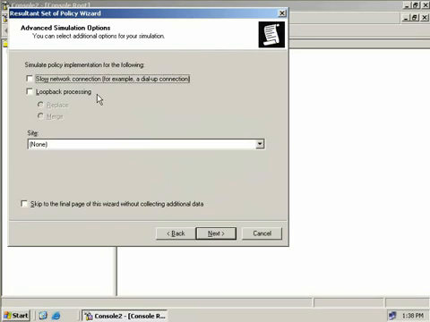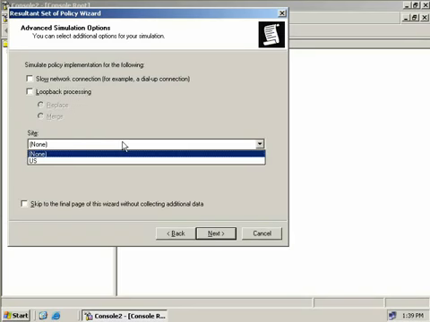Now we also have an option for loopback processing. Loopback processing is an advanced setting that doesn't process GPOs in the local, site, domain and OU order that we've talked about in the past. With loopback processing we have two modes, replace and merge. Replace mode replaces the normal GPOs you'd expect the user to get with the GPO list that's already been obtained by the computer at startup. In merge mode, the GPO list for the computer is concatenated, or if you like, added to the GPO list obtained for the user when logging on. And because the computer GPO is applied last, it will, and this is the only time it will by the way, override the user's GPO. I'll unselect that for the moment.